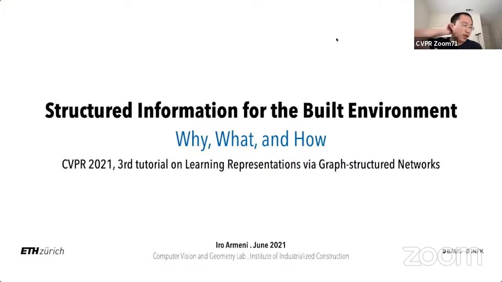So while you are typing the questions, maybe I have one or two for Iro. In the last part, you mentioned that you can use these representations for the autonomous agents. So what do you think is the right 3D representation for the autonomous agent? How exactly can it be fit into the policy language, and how can the agent actually use this 3D representation to do better navigation or manipulation?